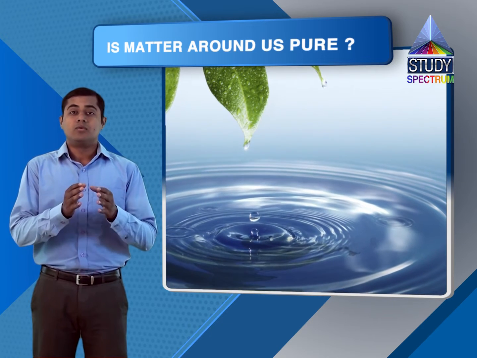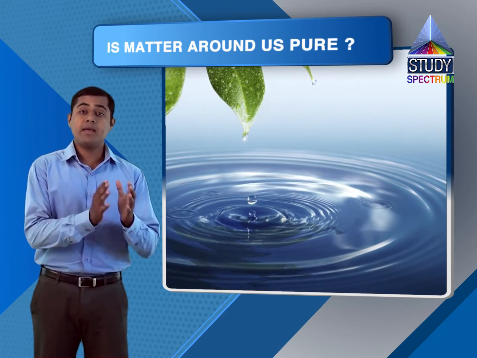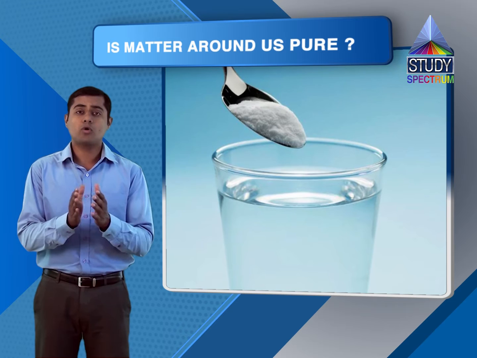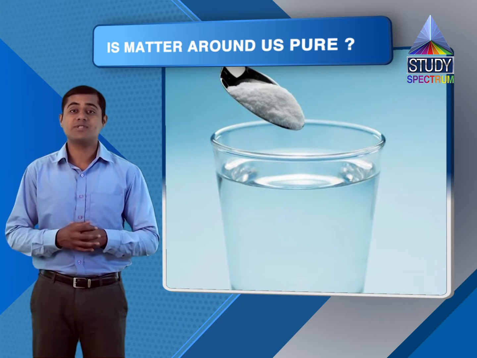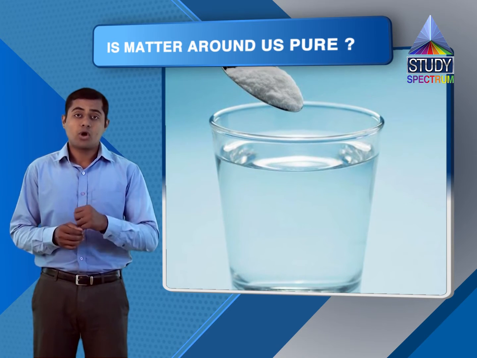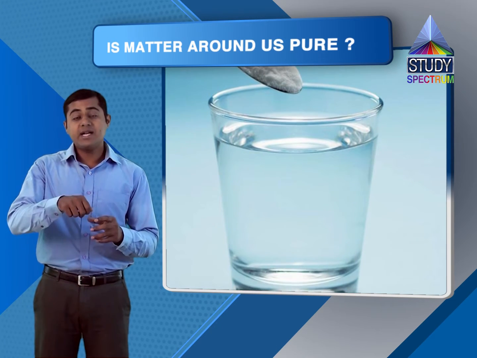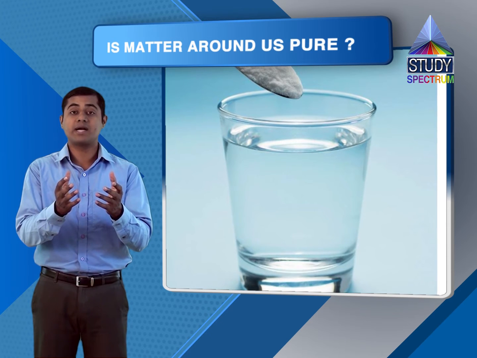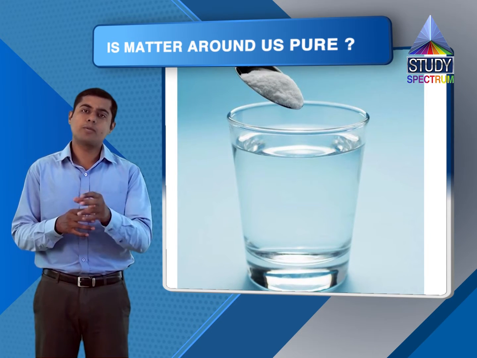Any substance which consists of particles which are all of the same chemical nature is called a pure substance, and a mixture of two or more such pure substances which can be separated with physical processes is called a mixture. For example, if we take a pinch of salt and mix it with a glass of water, we stir it properly, you know where that salt has gone. It has vanished. We are not looking at the salt particles anymore. Actually, that salt has been dissolved in the water. We cannot see its dissolved particles.